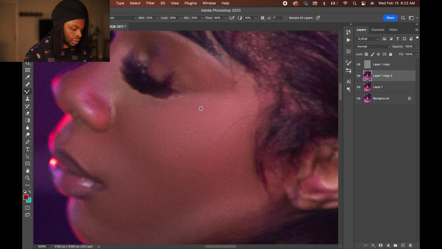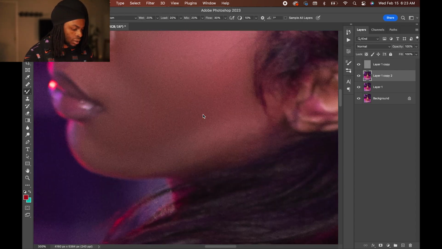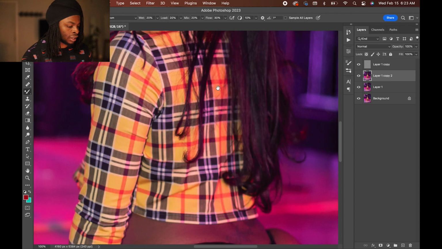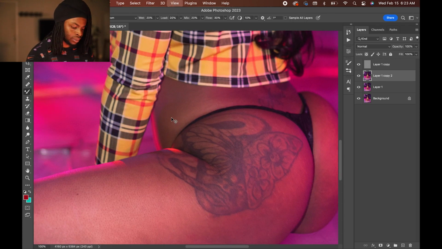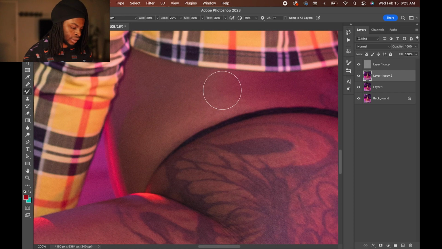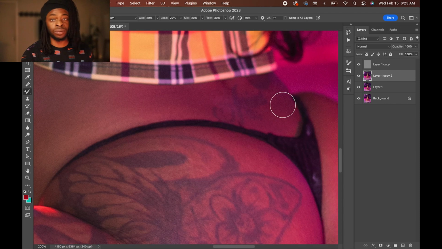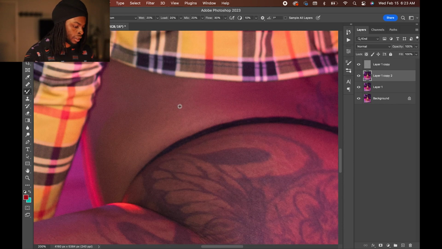So, as you see, I'm just blending in the shadows into the highlights, just making the skin a little smoother. And you don't gotta do this for all the pictures. I specifically do this for dancers, not even all females. You don't have to do this for somebody who just came to visit unless you want to. You can if you want to. But I specifically do this for the dancer pictures that's going up on the club's main page.